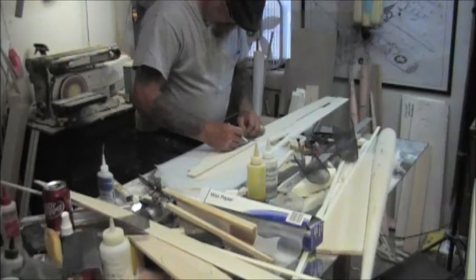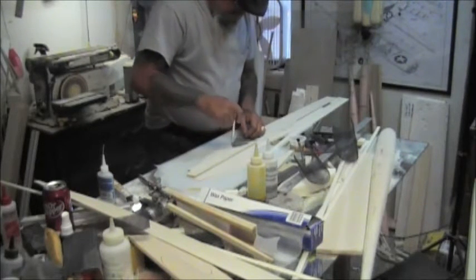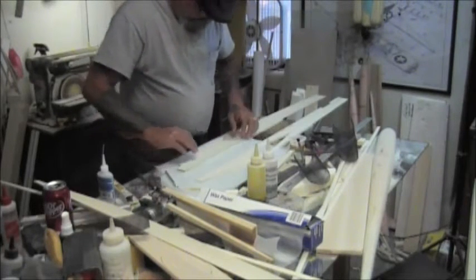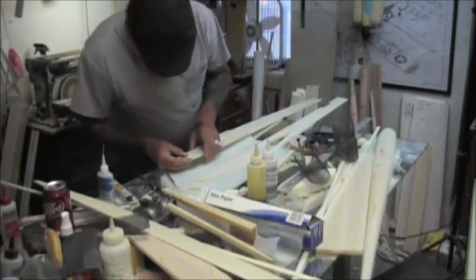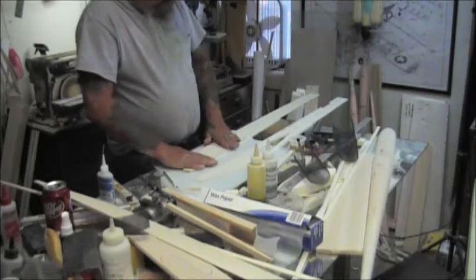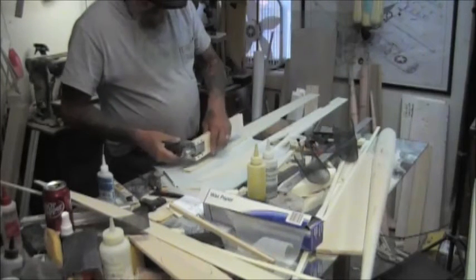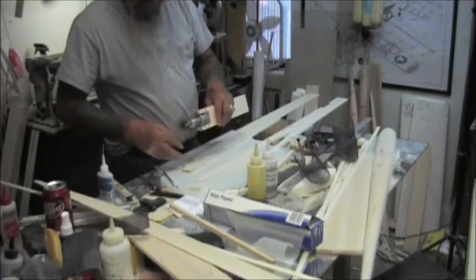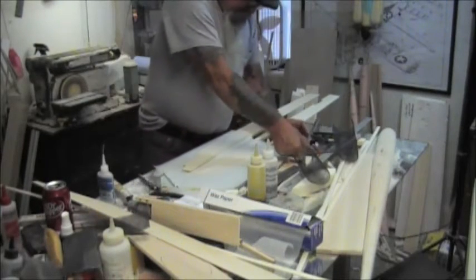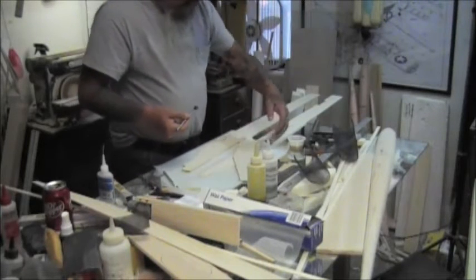I haven't cut the wing opening yet in this other fuselage side, and I probably should have, but it won't matter. Okay, we got that cleaned up. Set this aside. Make sure that it's on there perfectly square. Looks good. Make sure that we have the right side, because I have glued the doublers on the wrong sides before. And we'll do the other one now.